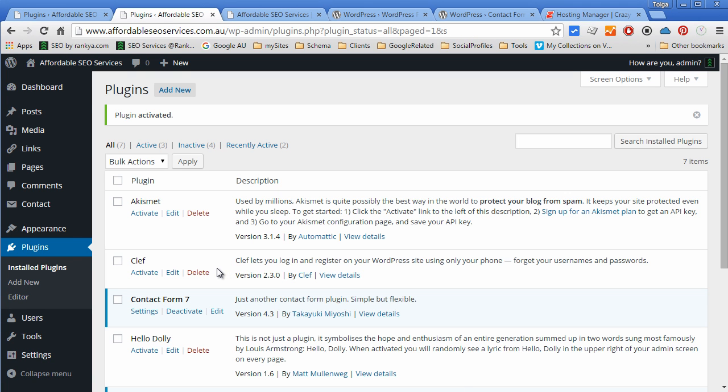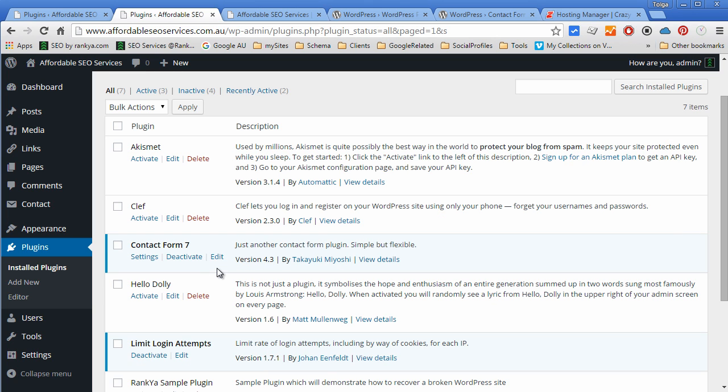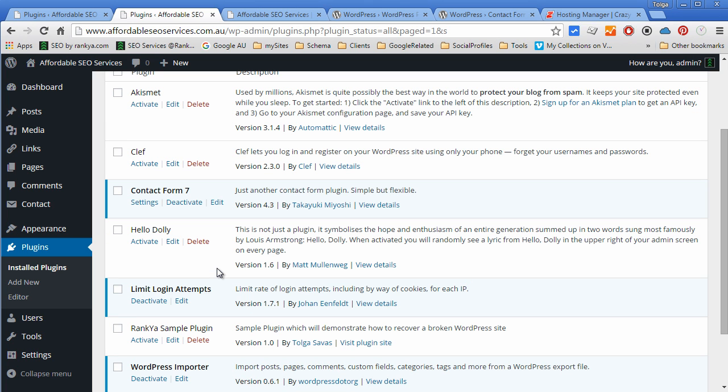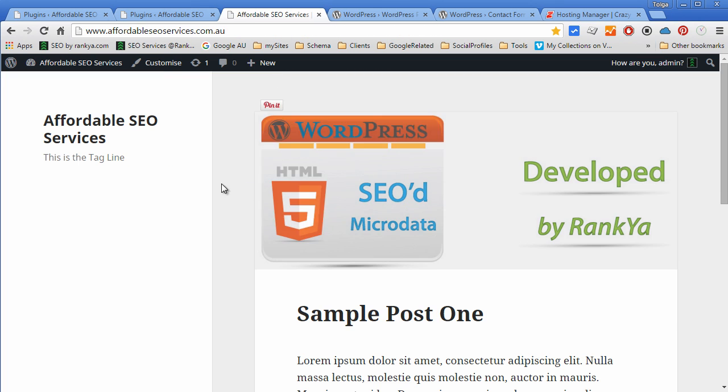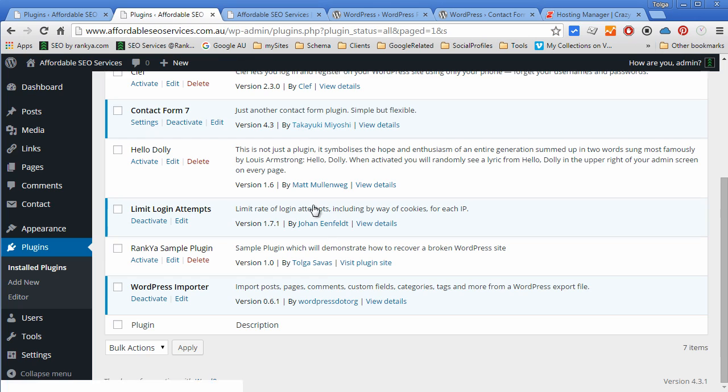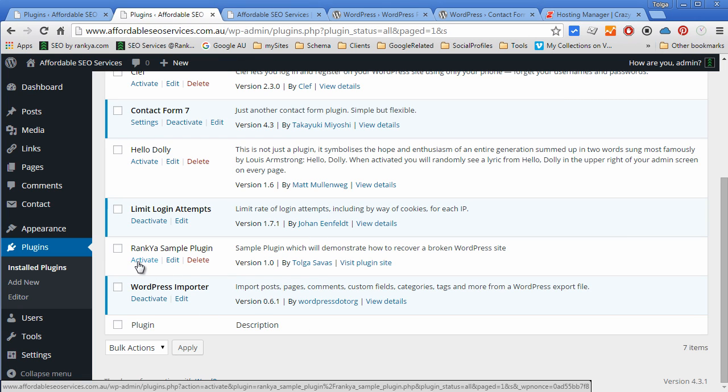Now, what if when you install a plugin, your WordPress site crashes? Because this is a common type of crash of a WordPress site when installing a new theme or when installing a new plugin that conflicts with certain parts of your WordPress site. For that reason, let's see this sample page, and I created a sample plugin to demonstrate what you can do if your website crashes due to installing a new plugin.